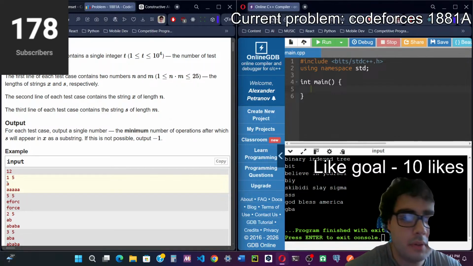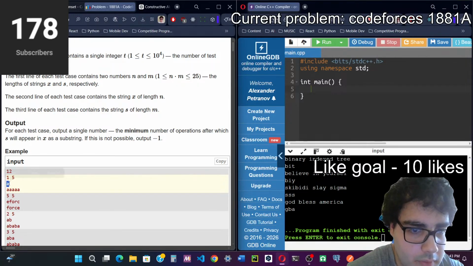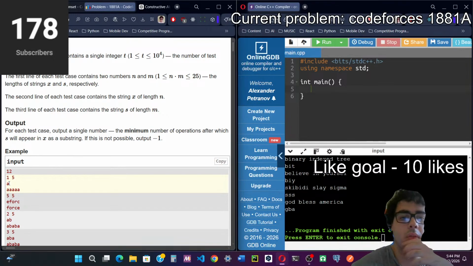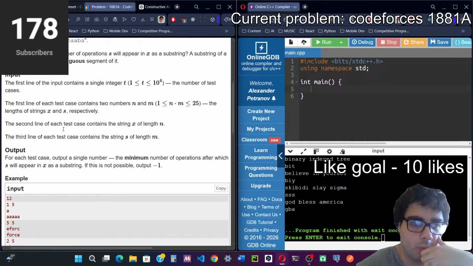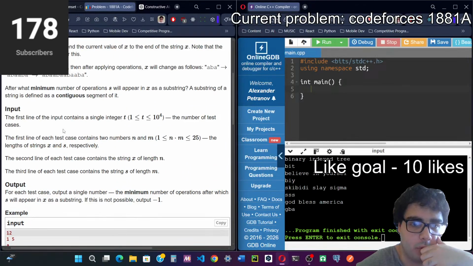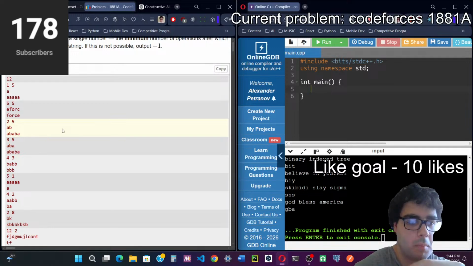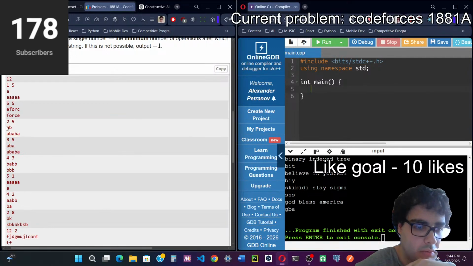So this is s, right? Next, substring x and s. S will appear in x as a substring. So this should be 2.